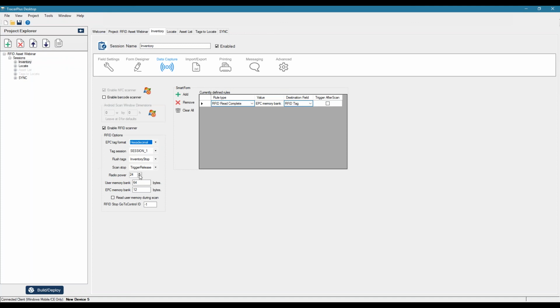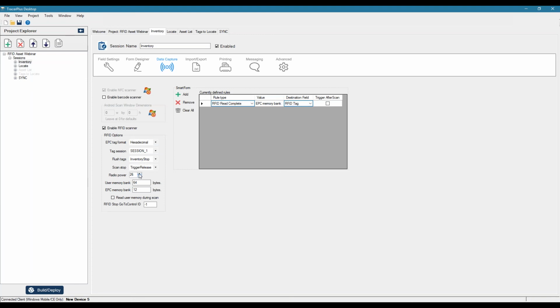Another good setting here is the radio power, as I was talking about before. You want to feel out your environment to see what type of tag distance you want to be able to read, as well as not leaking into an adjacent room and picking up items from a different room. So this is definitely a best practice to play around with this power setting to see what gets you the best results, both getting it at a distance that you like, but also not reading tags that are in an adjacent room or area.